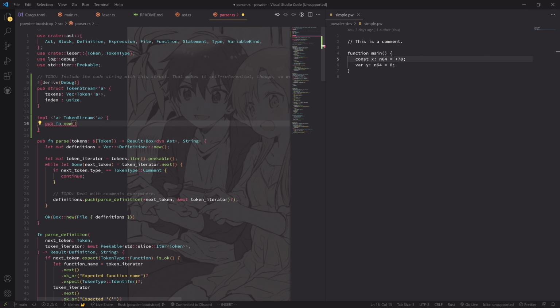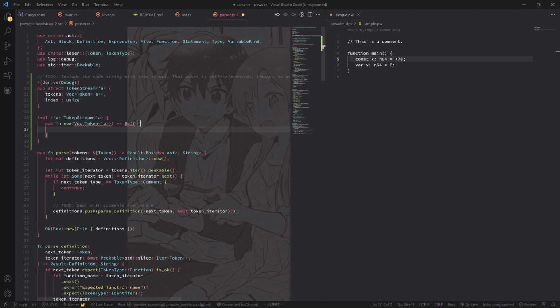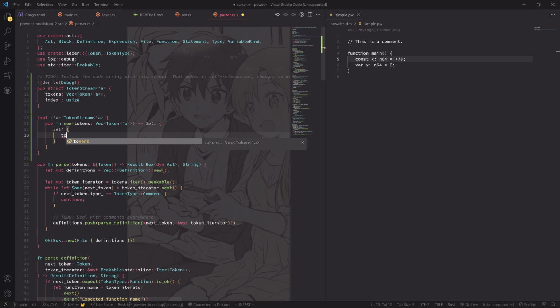Okay, so we can pass in a vec of token, which gives us a self. And this will return a self with tokens and index of 0.